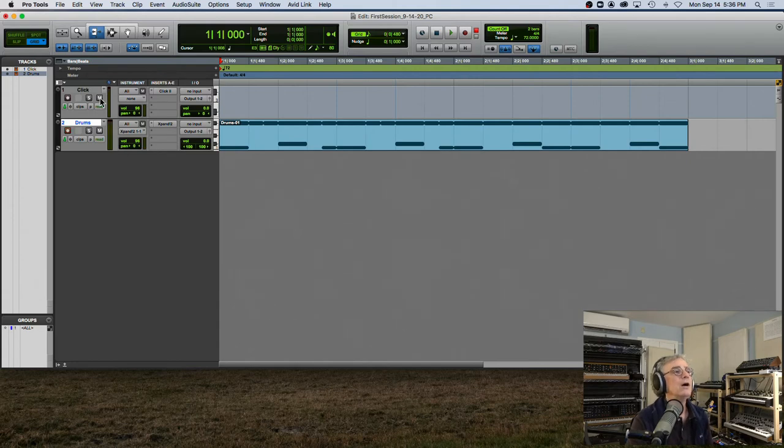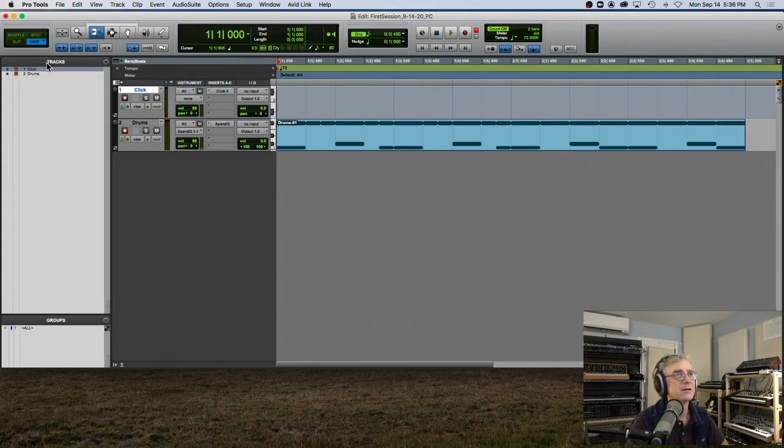Okay, so do me another favor. Command Shift N. Do you see over here on the side where it says tracks? Is there an orange keyboard next to your instrument track? What you've most likely done at this point is put an audio track instead of an instrument track. So let's do it again. That happens so often, and it happens to people even after six months of using this.